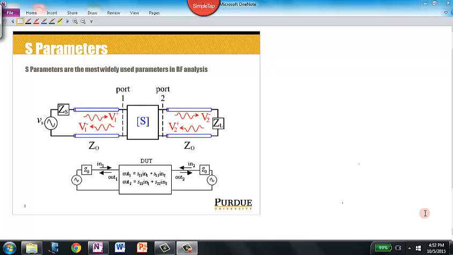In particular, it's pretty generally not practical to actually mount a connector close enough to a microwave lumped device to actually be measuring the port voltages and currents without influencing them. Additionally, with many active devices such as amplifiers, we couldn't even put a short or an open on it to determine some of these other parameters because it would cause the device to oscillate, may result in device failure, things like that. So it turns out that we've got this other technique, and that's looking at these incident and these reflected waves. And these are a natural description for microwave structures.